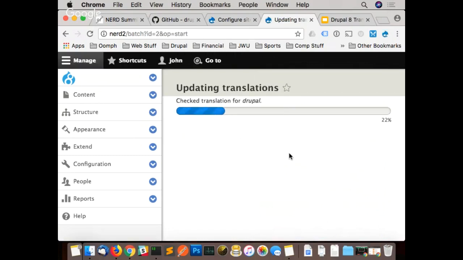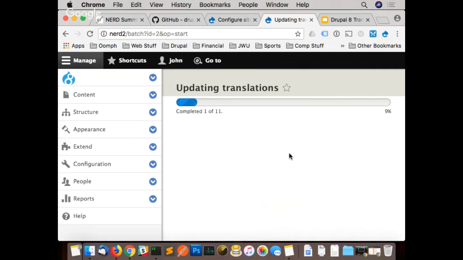So what it's doing now is it's basically reading the German PO files for Drupal and loading all of the core translation that's been done. So this is an interesting fact. Drupal core is actually within the 90th percentile translated into a bunch of different languages. So you will see that without us doing much translation, if we were to translate the whole admin interface, you would actually see it in whichever language you selected.